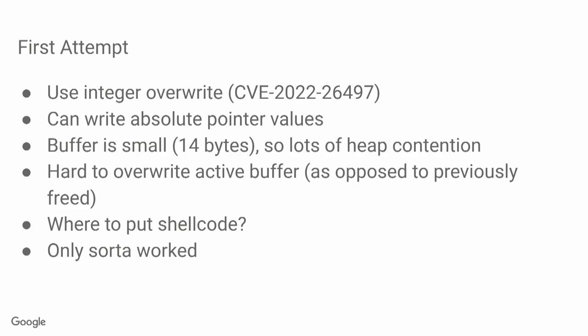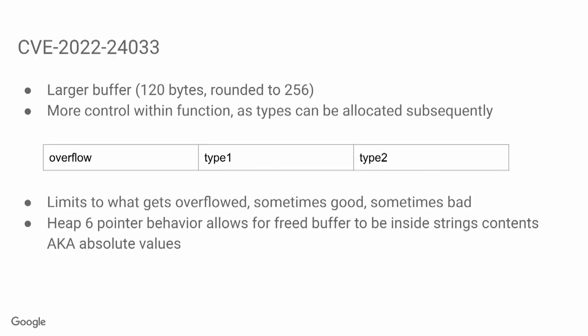This also gives you another problem, which is you've got your one chance, your one overwrite. Where do you put your shellcode? You either need some really good ROP or this isn't good. So I'm going to chalk this up to it sort of worked. This bug in particular looked great and didn't quite pan out. So then Yvonne said, we should try it with the other bug.